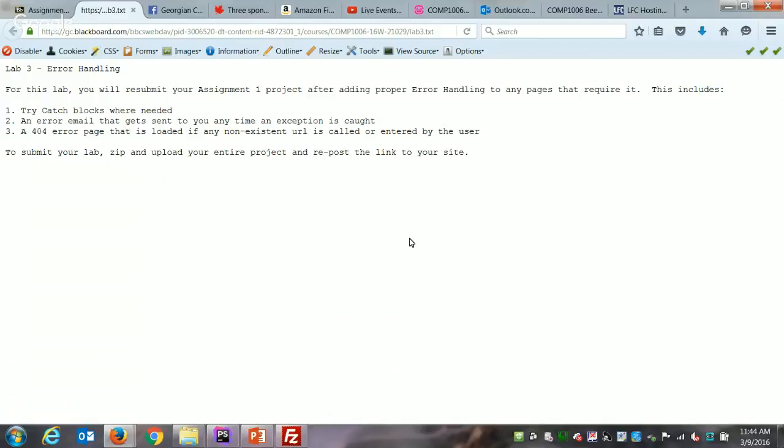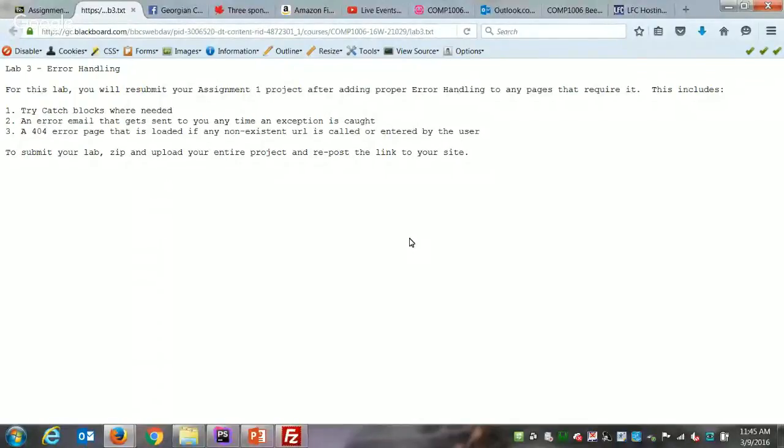You also have to build a 404 error page and add the htaccess file. So if I go to your assignment 1 and put in a page name that doesn't exist, I get redirected to the 404 page. Okay. You don't have to build a header and footer for the lab. Your assignment has no header and footer, so don't worry about that. Your 404 page can just say, page not found. Your error page can say, this is the error page. There doesn't have to be any header, footer, styling. Okay.